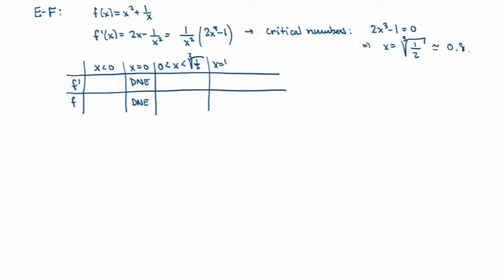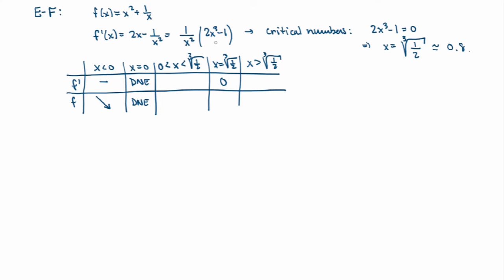I have x at the cube root, which I've just calculated. First derivative is 0 at this point, then x greater than this point. All right, now I need to find whether the first derivative is positive or negative over these intervals. So first, I'll take the case where x is negative. If you look at the first derivative, the factor 1 over x squared is always positive, so I don't care about it. But the other factor here in this case, if x is negative, will be negative. So the derivative is negative, the function is decreasing.